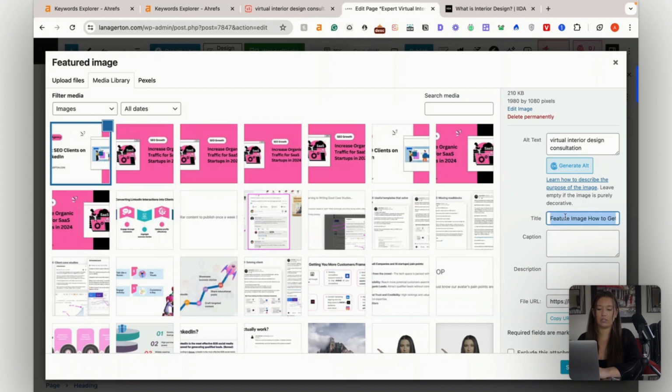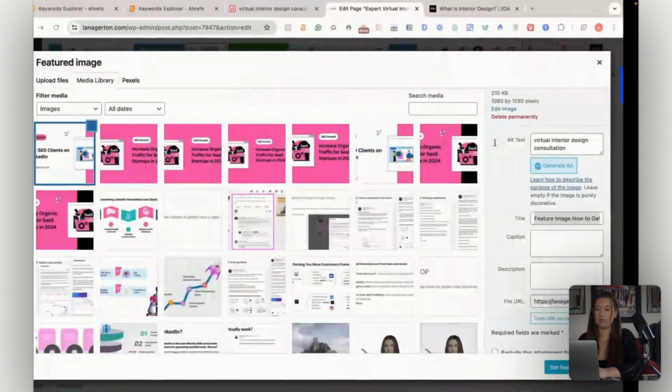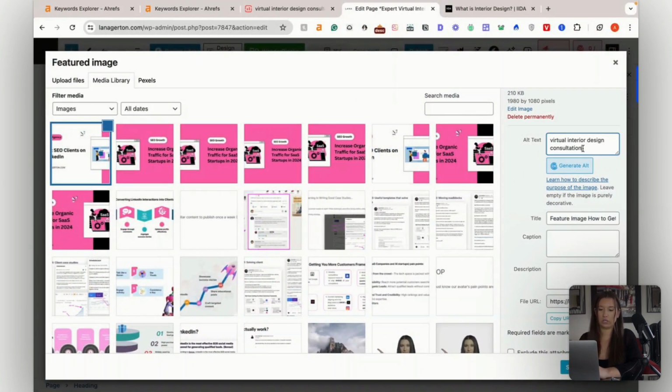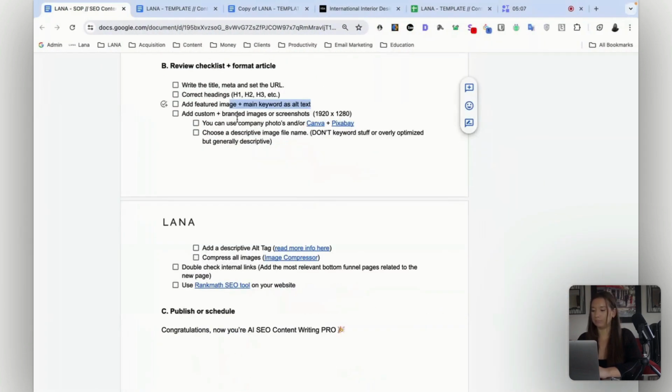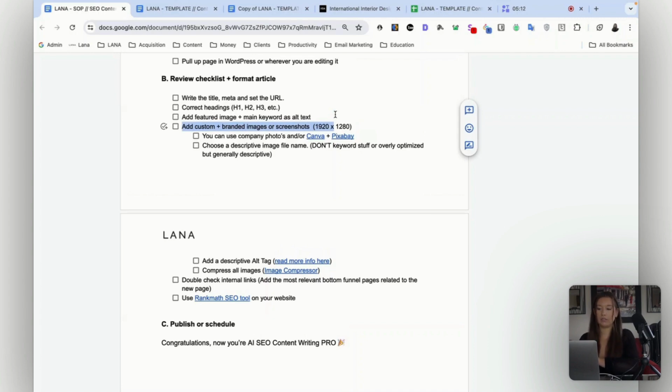So whatever your title is, just make sure it's descriptive. Again, the alt text for your featured image should be the main keyword, and then your title should be something a bit more descriptive. I don't like that here it's saying featured image of how to blah, blah, blah. That's probably not good. And then you just want to set the featured image. So make sure you have a descriptive file name when importing it, and then your alt text is the actual main keyword. In terms of the branding that's on your page, just make sure it's always this formatting.